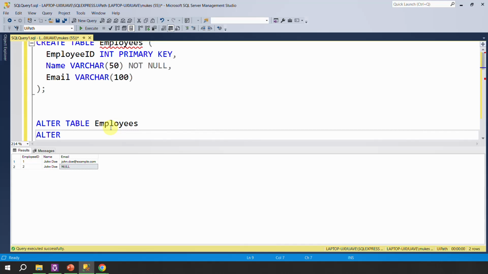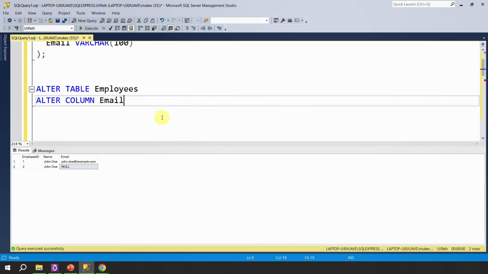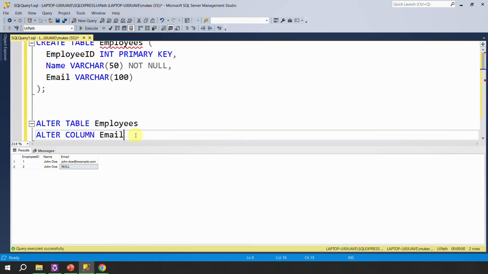I want to add a constraint to the column, so we have to alter the column as well. The column name is email, like this. Now we want to set a constraint which is called not null.